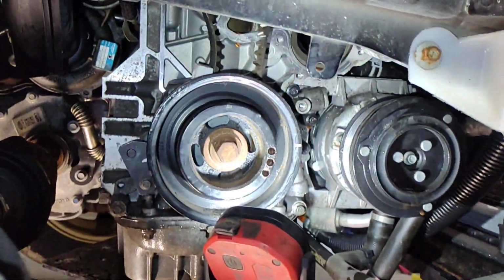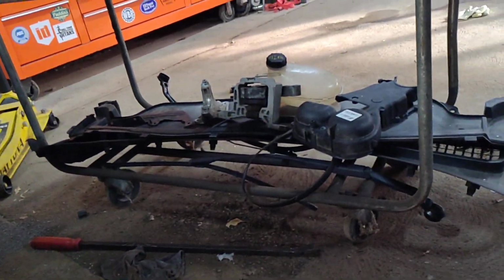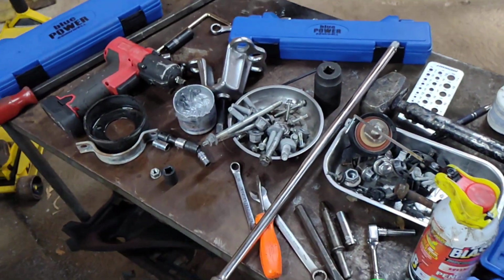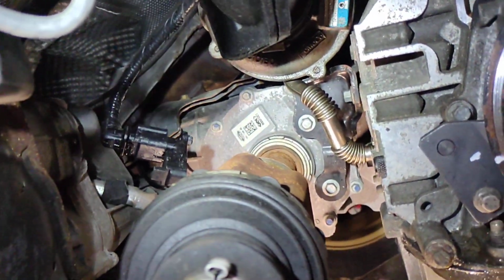Yeah, it's really not that bad of a job, really. You only have to take off the everything. Just don't forget, you have to take off the everything. That's the only step you cannot miss. The everything.